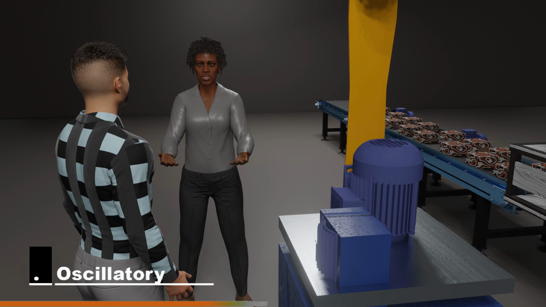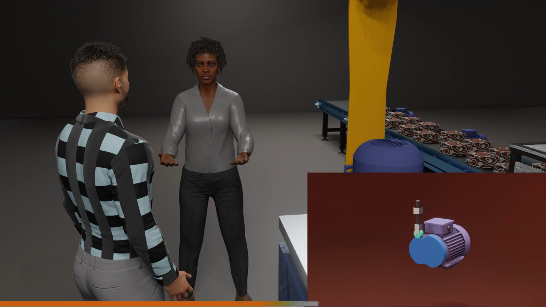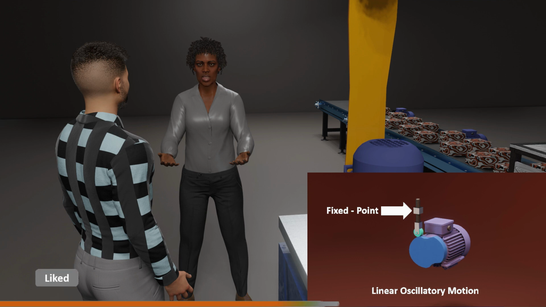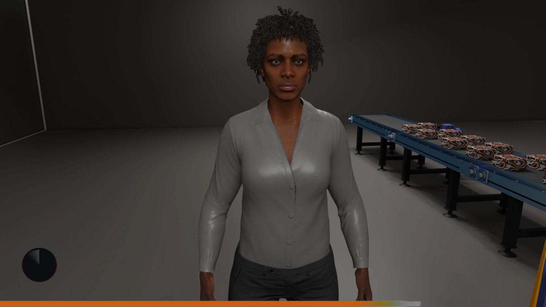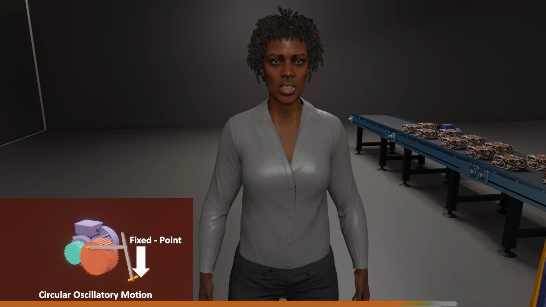Oscillatory motion can further be divided into two, which are linear motion and circular motion. In linear motion, the object is said to move up and down, or left and right. And an excellent example of such motion is the vibration of different strings in a musical instrument. However, in a circular motion, the object is said to move left and right, but specifically in a circular form. An example of such circular motion is the motion of a pendulum in a watch, the motion of a swing on a playground, etc.